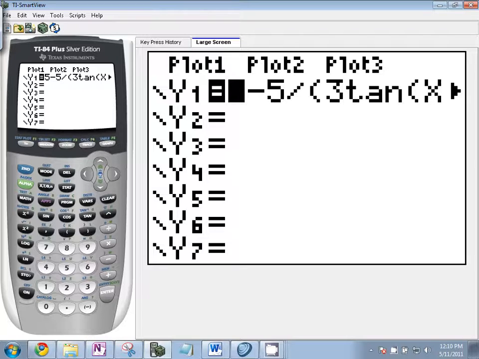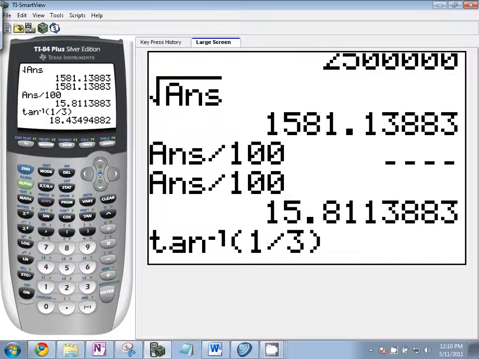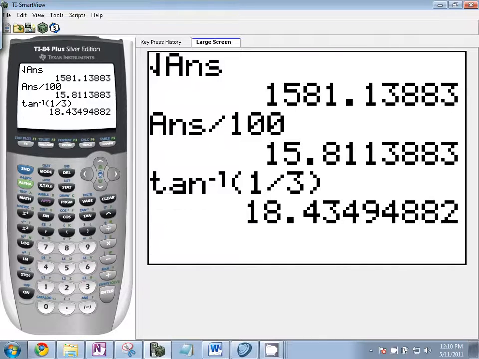So we can do that a couple ways. So what is that angle? Let's see if it actually works. Tan inverse of 1 divided by 3. Does that make sense? Does 18 degrees sound about right? Yeah, realistically, it's an acute angle, and that matches. That's nice. So we want to plug that into our formula.